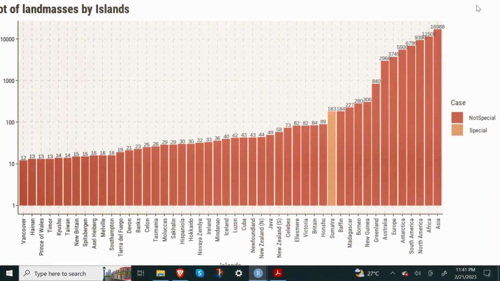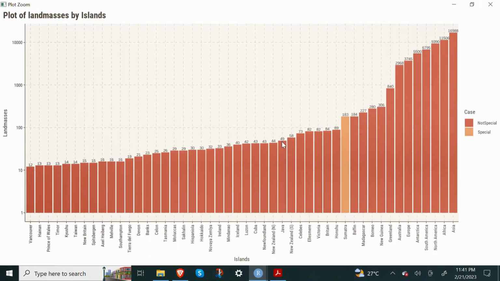What's happening here is ggplot is assigning a default color to the special bar, and also another color for the not special ones.